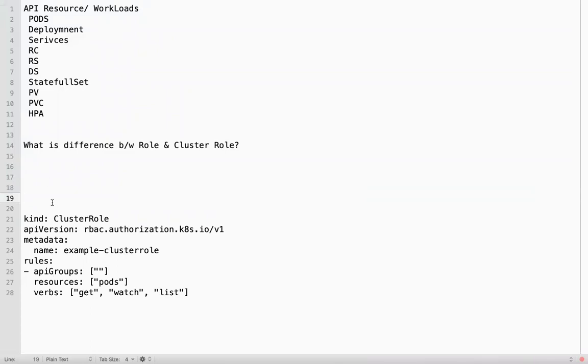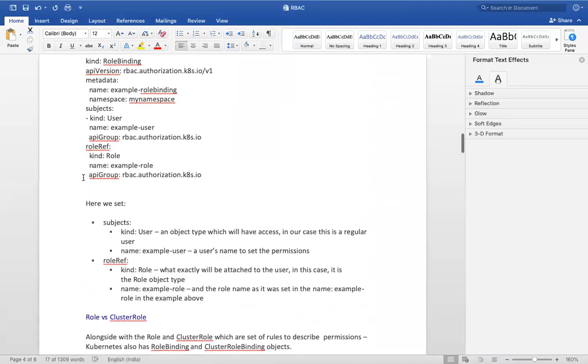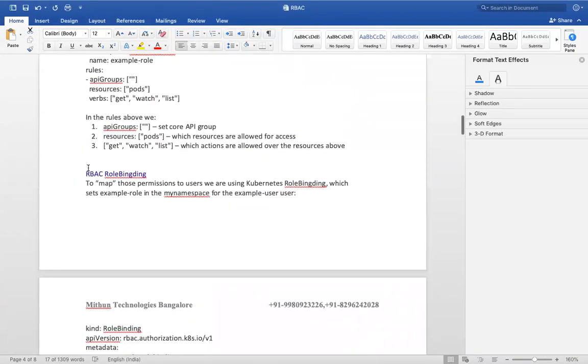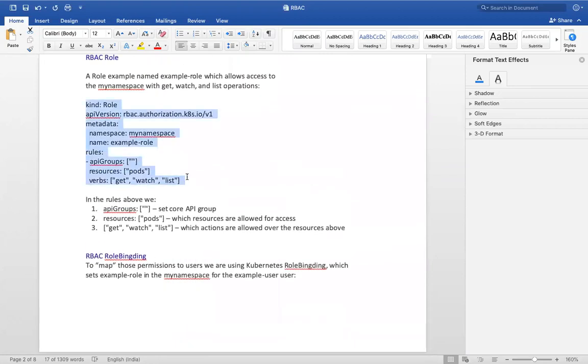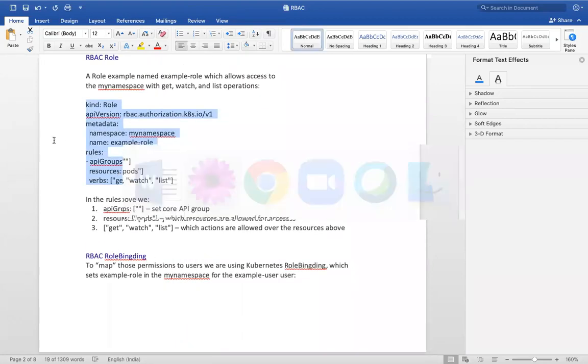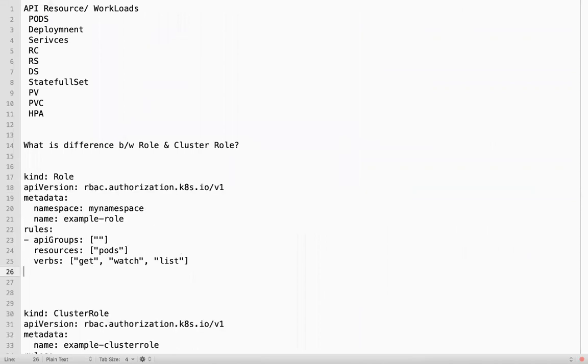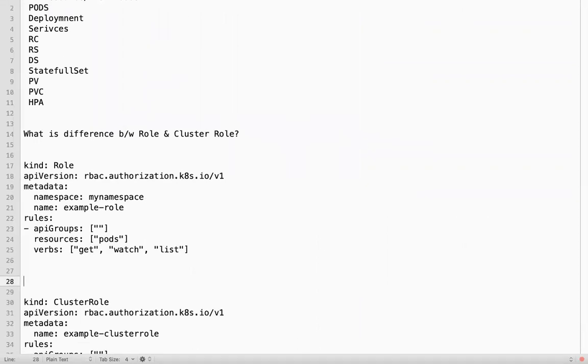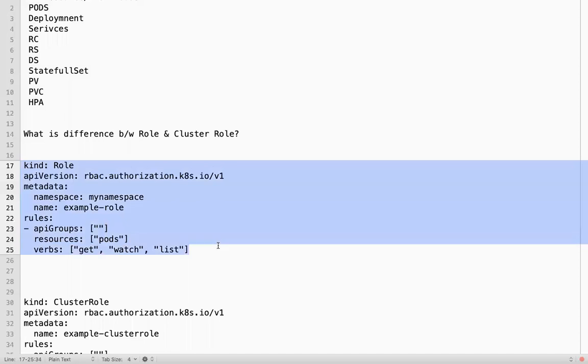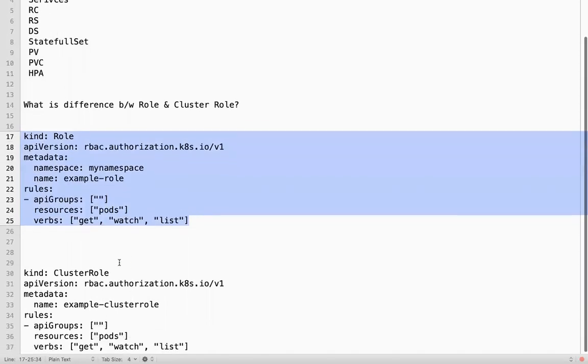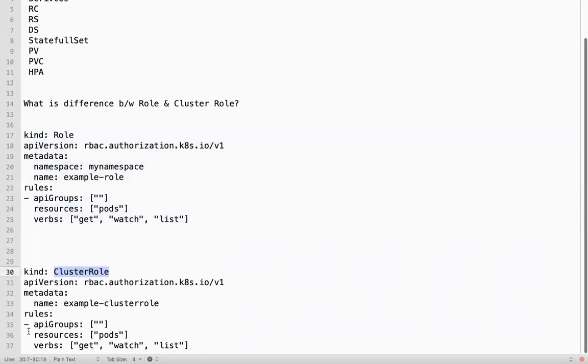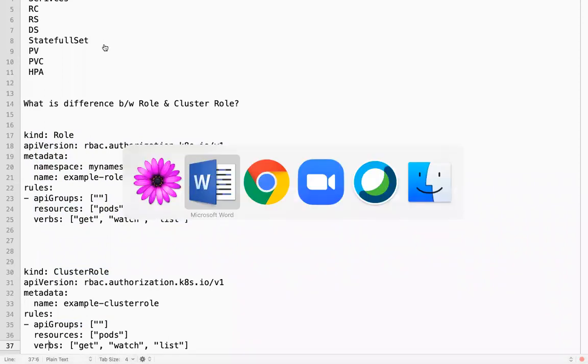The way I have a role, I can create a cluster role also, with the same API groups, resources, verbs. But what is the difference between role and cluster role? Anyone has any idea?